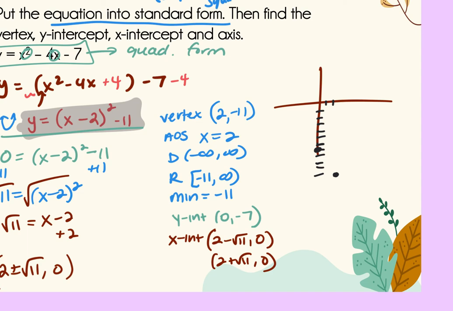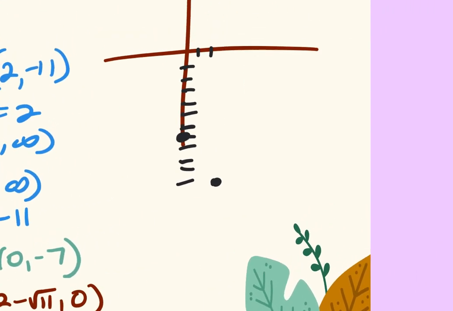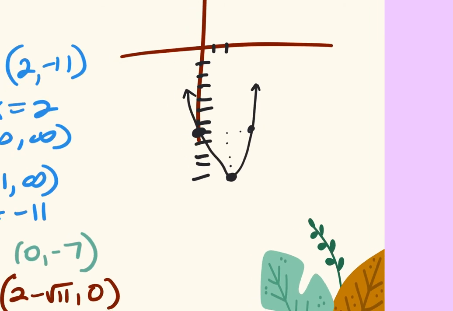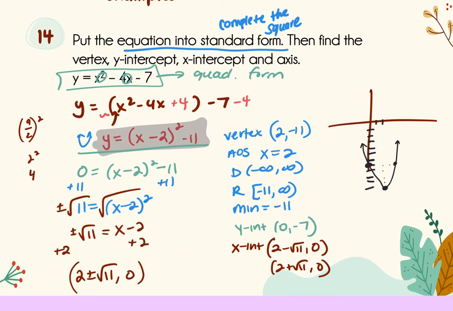Now, those x-intercepts are hard to graph because that's a square root that you don't know. You can either estimate it. Root 11 is going to be in between root 9 and root 16. You could just say 3.5, 2 minus 3.5 and 2 plus 3.5. Or you already have your point from your y-intercept, just reflect it over. So from here, it's 2 to the right. So I'm going to go up 1, 2, 3, 4, and go 2 in the other direction, and then draw your graph. So as long as you have 3 points, that's enough information. You don't have to use your intercepts to graph it.